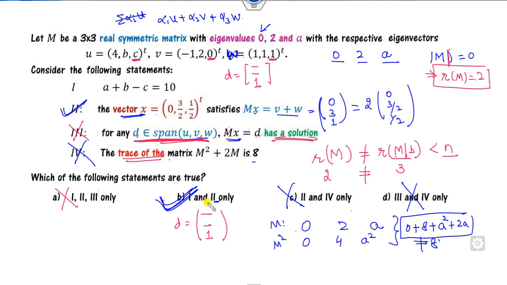This is the correct option. Although there is a need to prove that, since there is only one option remaining, that's the right answer of this problem. Why can A never be 0? Because if A is 0, then 0 has multiplicity 2, but here it is not mentioned that 0 has multiplicity 2. So the right answer is that 1 and 2 are the correct options.